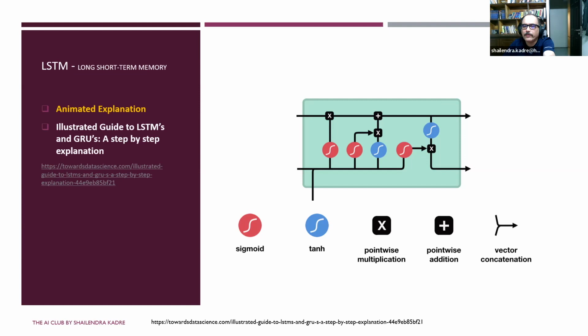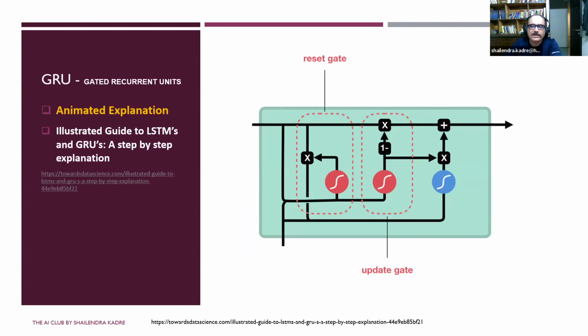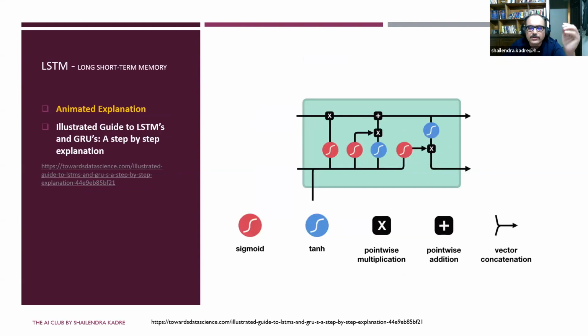So you can imagine, if there are so many functionalities in one neuron and I put 200 neurons like this, each neuron will look like this, so it will become very heavy. LSTMs are very heavy in functionality. So we use a somewhat simplified version, which is called GRU, gated recurrent units. I'll explain what these gates are, where the sigmoid function is used. All these things we'll discuss tomorrow.